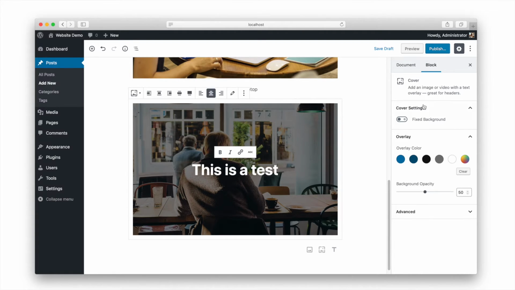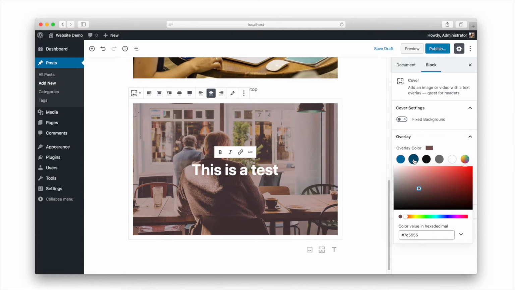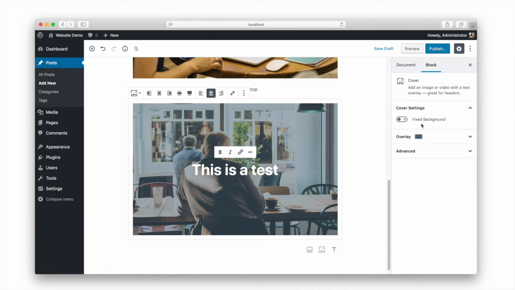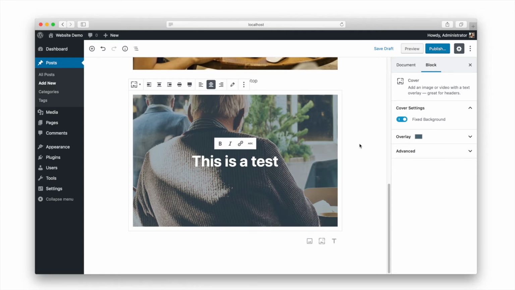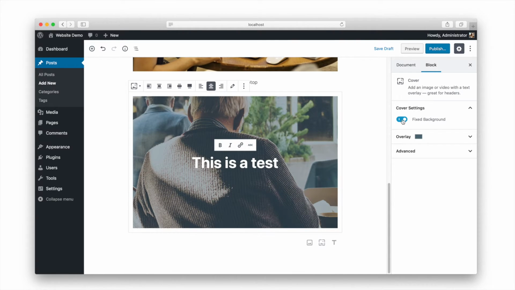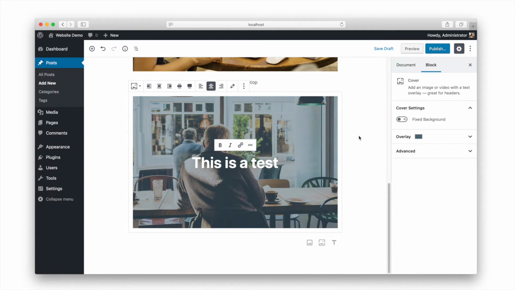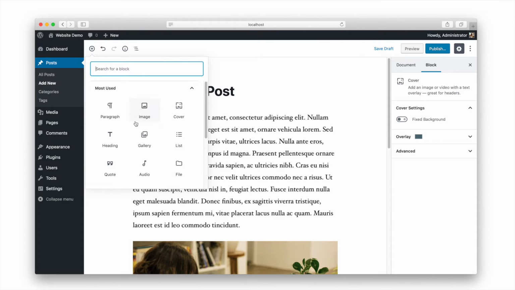And just like before, we have different block options for this cover. So I can change the cover overlay color to any color I want, either by picking some of the predefined ones or choosing my own, or I can even enter a hexadecimal color down here. And I can even choose to make the background fixed. And all that means is with that chosen, when the user scrolls, the image will stay still. Do you see that? So it kind of makes a window looking into that picture. I'm going to choose this here. So that's a cover.